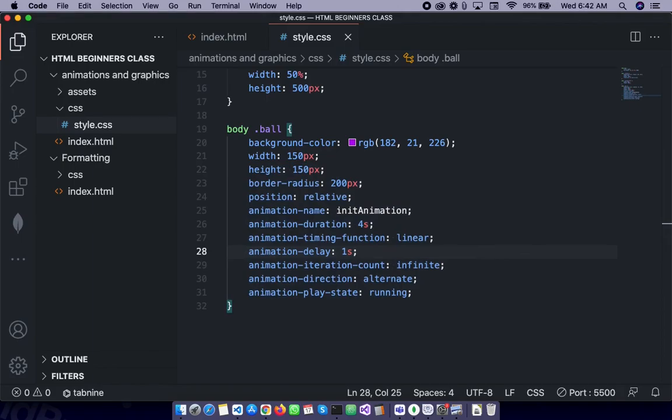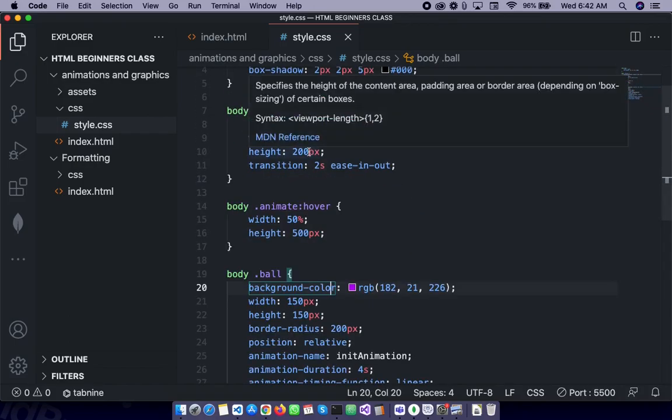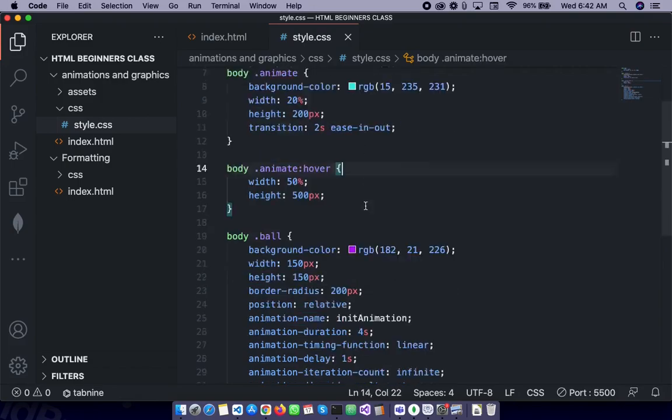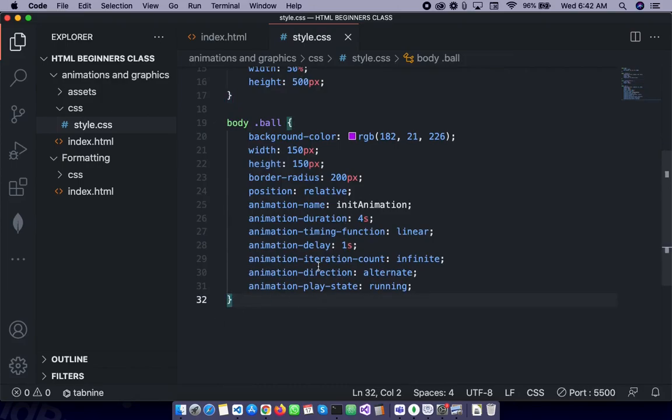So we're going to be setting the keyframes for this div here. The keyframes is actually the main animation keyword we need to animate this div. It's quite simple.